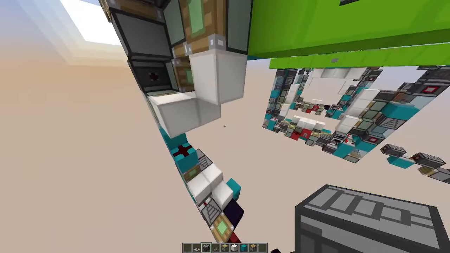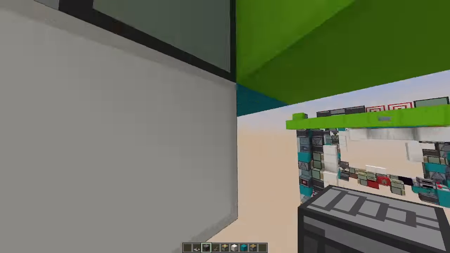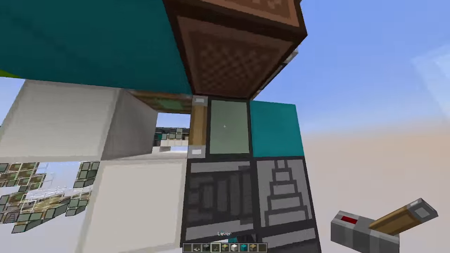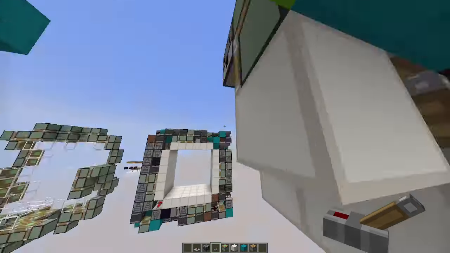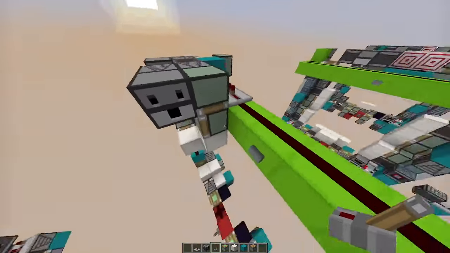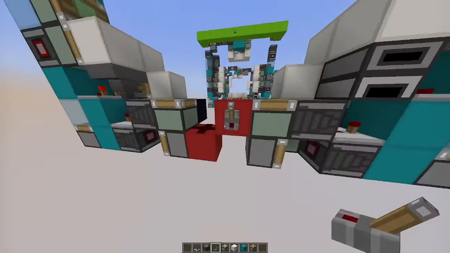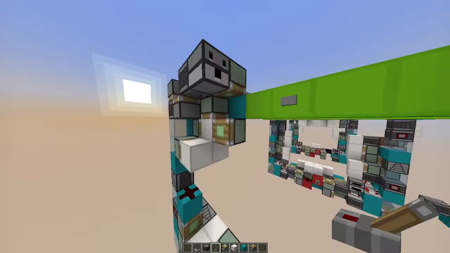So this is actually workable because this piston will always pull the block out before this piston pushes the piston out. So yeah, just like this.